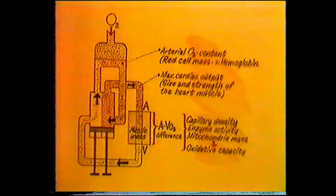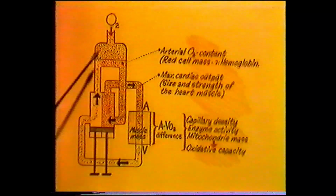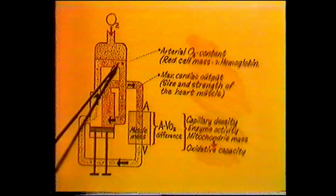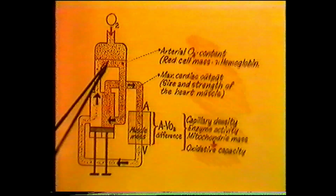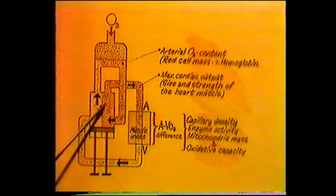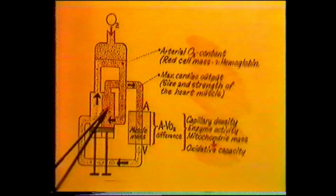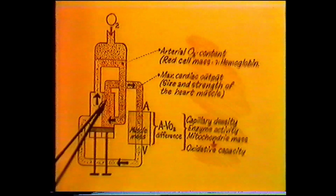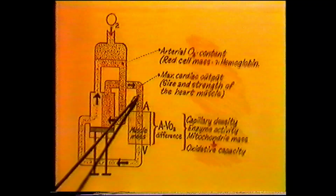This was a very simple explanation, but we can take another illustration and show in more detail how the oxygen is adapted in the body. This picture shows more or less what we have seen in illustration number 1, but we can describe it a bit more in detail. We need a high level of hemoglobin to be able to adapt the oxygen from the lungs. And of course, on the heart itself, it is the size and the strength of the heart muscle which will decide how much blood and how much oxygen we can pump out in the system.